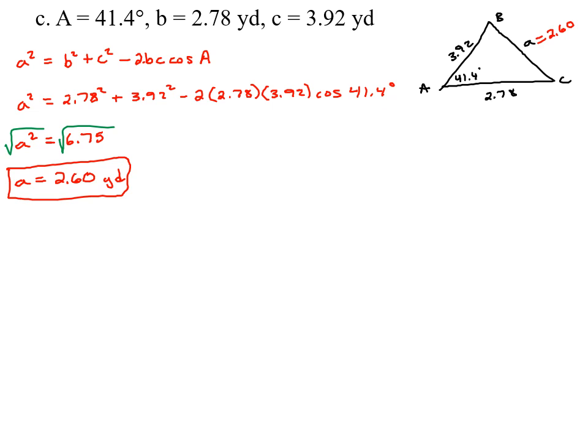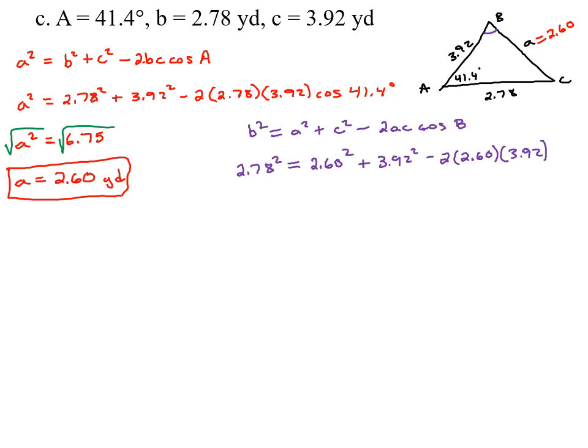Then, whichever angle you want to solve for, I'm going to solve for angle B here at the top, doing the same process I did on the last problem. I'll use B squared equals A squared plus C squared minus 2AC cosine B. And so B was 2.78, so I'll get 2.78 squared. A is 2.60 squared. C is 3.92 squared. Minus 2 times 2.60 times 3.92 times cosine B. And so I'm going to go ahead and rearrange this because this is a lot of decimals and things to keep up with if we go ahead and type it in the calculator at this point. So I'm going to rearrange it by leaving it 2.78 squared and subtracting off the 2.60 squared and the 3.92 squared.